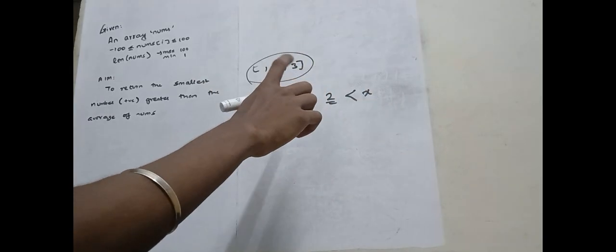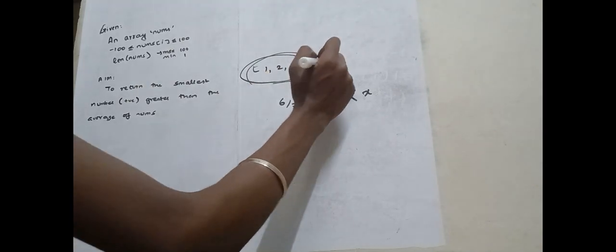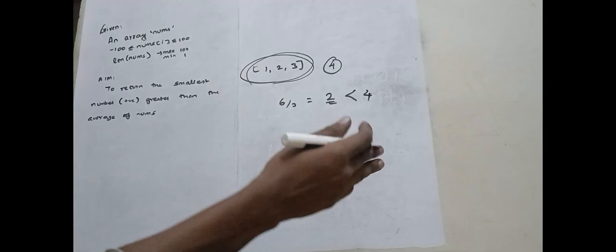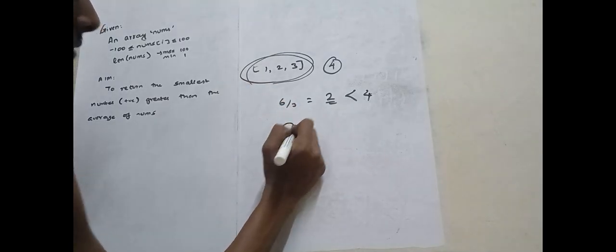So over here, you obviously can't start with 1 or 2, and then you go to 3. You see 3 is greater than 2. Yes, it is greater than 2, but it's already inside nums. That is one constraint: it should not be inside this integer array nums. So you move on to the next positive integer, which will be 4. 4 is greater than 2, and 4 is not inside nums. So that's how we return 4 as the answer.